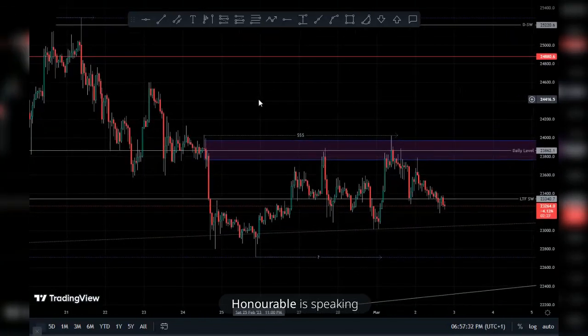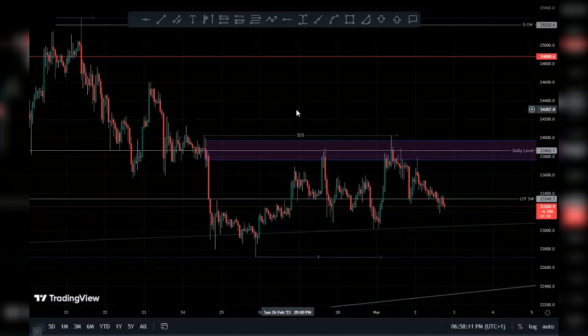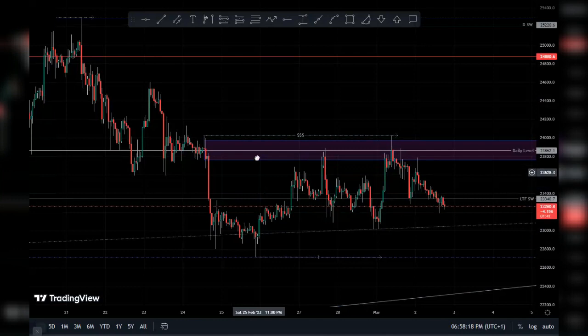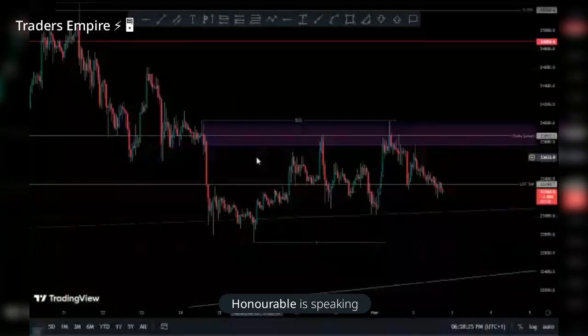But how do you plot your Fib? When we look at the Fib retracement, when there is an impulsive move, either bullish or bearish, we use the Fib levels as retracement to get the levels where price will retrace back to and find support or resistance, respectively, for a bullish move or a bearish move. Yeah, I think this chart is clean enough.